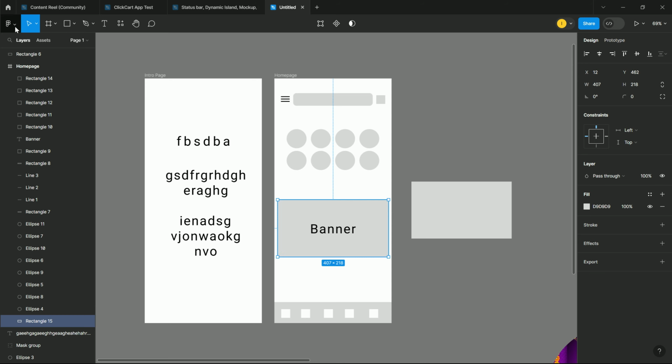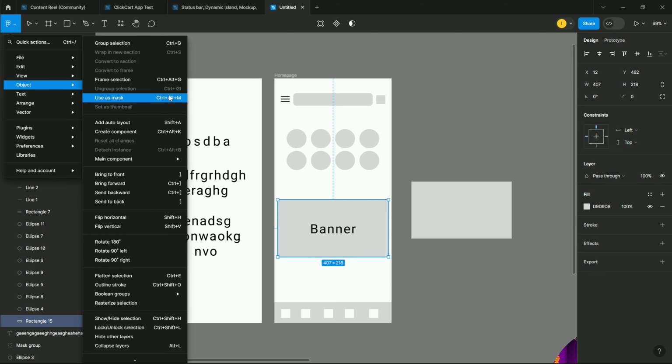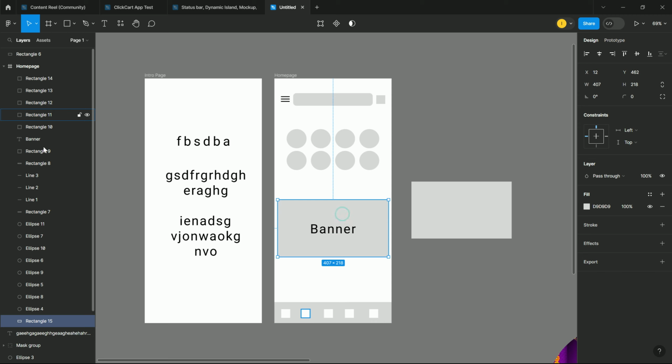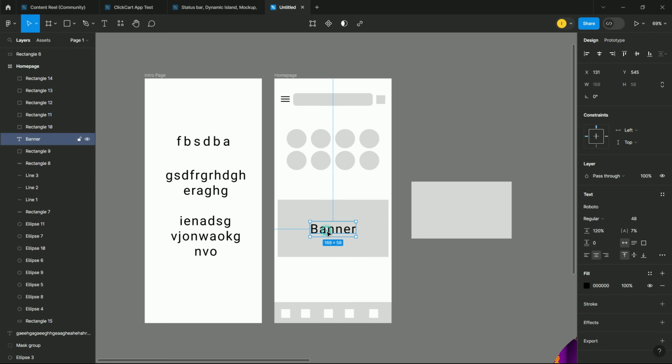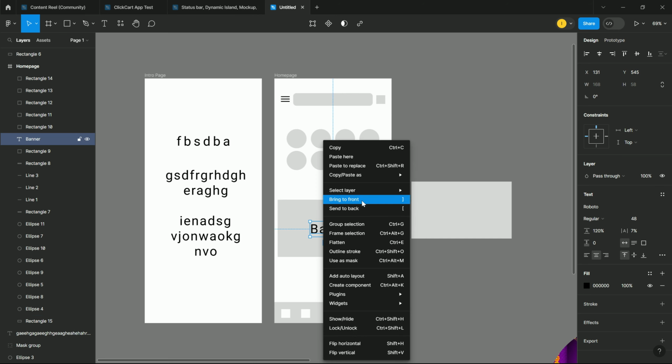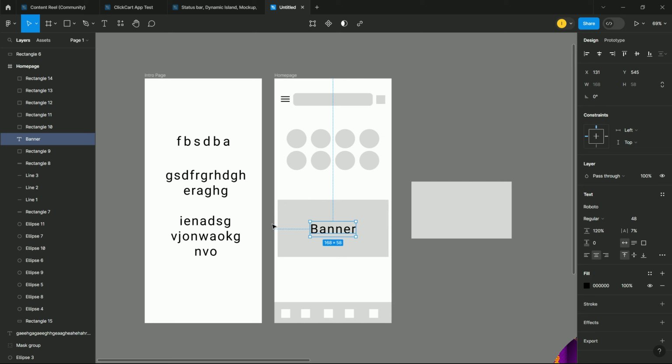Okay, so there is another option. You can do the same thing, go to object and you can see bring to front, bring forward, send backward or send to back. So there are lots of options you can do. You can also adjust it from here. If you use Figma a lot, then in that case you can adjust it from here, but this is kind of confusing, so I will say use the shortcut, or you can right click on it and adjust it like send to back or bring to front. So this will be easy for you.